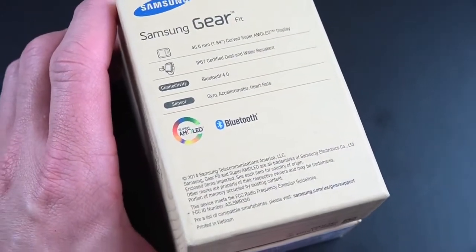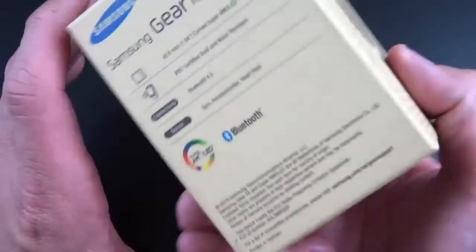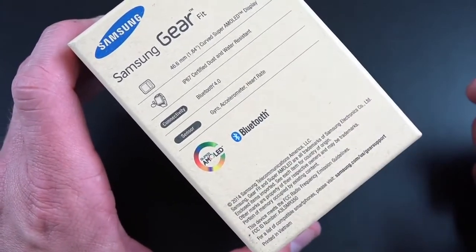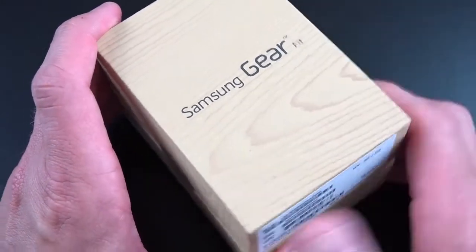Now in terms of battery life, this has a 210 milliamp hour battery, which is good for about 3 to 4 days of normal use. Now as I said, the Gear Fit is not running Android. In fact, it's not even running Tizen like the Gear 2 and the Gear 2 Neo. It's running RTOS, or real-time operating system. So this is a dedicated operating system that is independent of every other Samsung product right now.